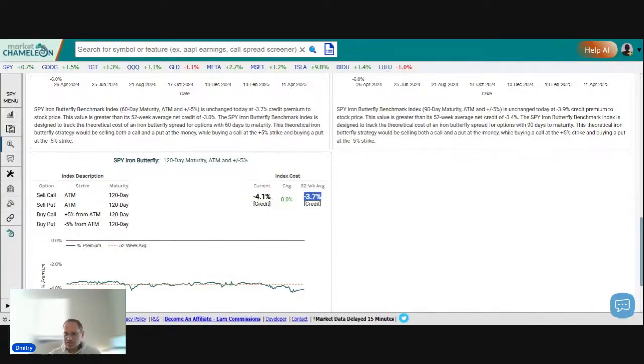which makes sense because the further you go out in time, the bigger chance that the stock will move away, right? That there will be volatility and that it will move away. So the credit that you would receive, or the debit you would pay to put on that strategy, would increase. Okay. And here you get a sense of what you currently would receive or have to pay relative to history.